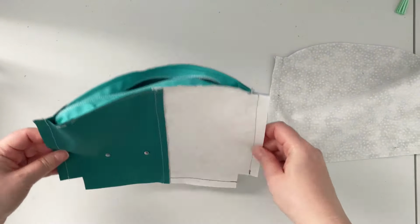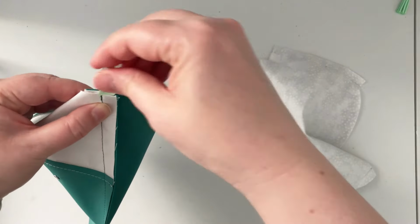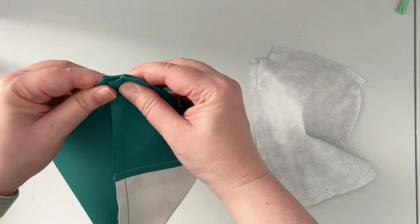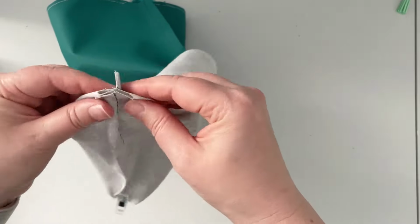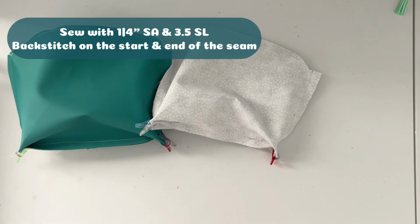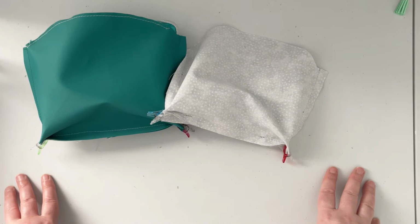Now that we have our outer and our lining sewn, we're gonna box our corners. So you're gonna fold your seam allowances in the opposite direction and clip. I like to make sure that I have the bottom seam folded in the same direction on the bottom. And when I have both lining and outer prepped like this, I'm gonna take both to the machine, and I'm gonna sew the box corners at 1/4 of an inch seam allowance and 2.5 or 3.5 stitch length, making sure again I'm back stitching well on the beginning and on the end of the seams.